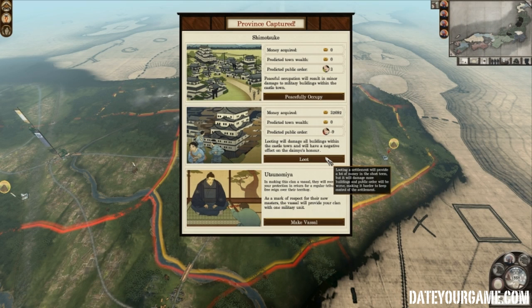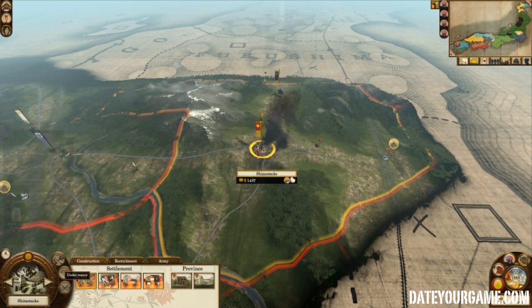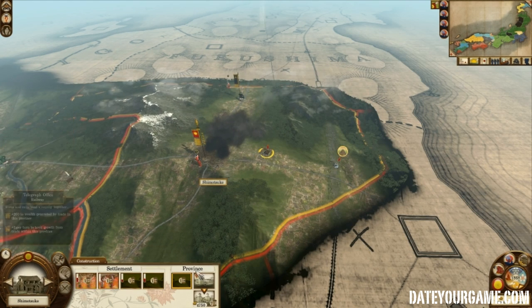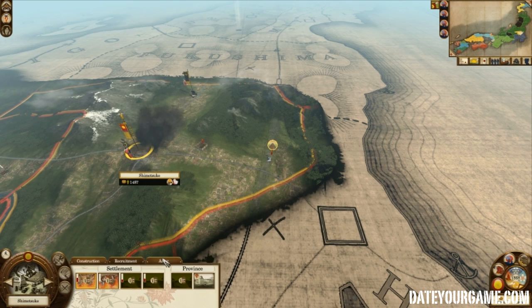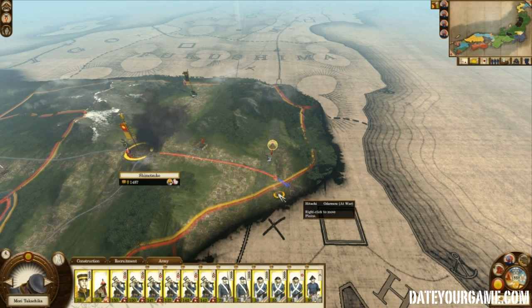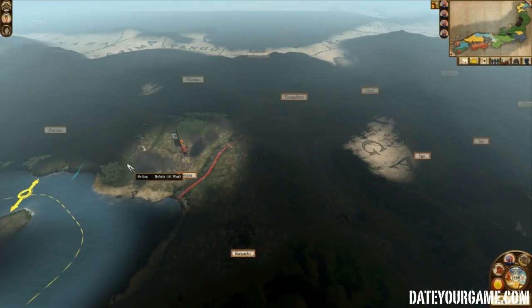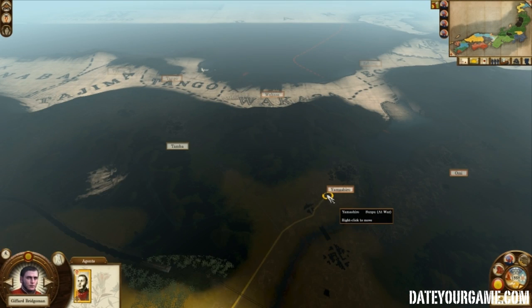I'll loot this place. I'll destroy the place as well. And I'll just continue my way toward the next town. Oh, actually I'm out of move. And what's going on around here? What?